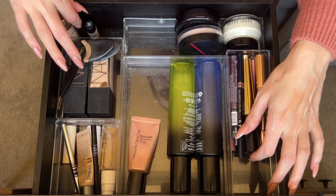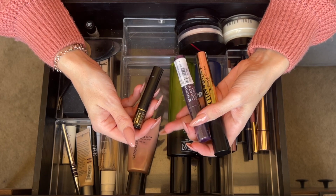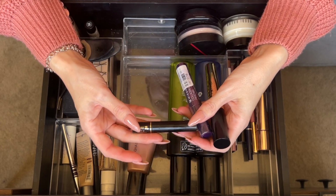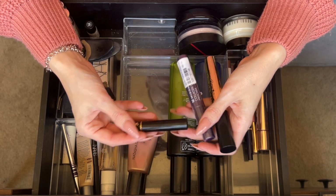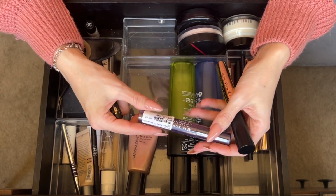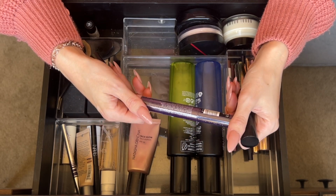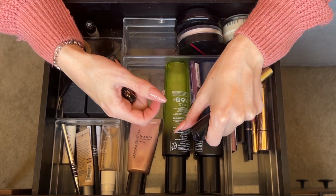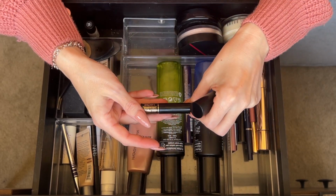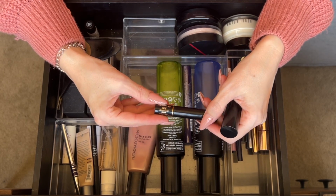I will talk about mascaras now. I introduced two last month. I had the Lancome Hypnotic Noir mascara. It's just a mini. I also put in the Mizon Collagen Curling Fix Mascara. Now, the Mizon is still sealed, so you can probably tell I didn't use it. The Lancome Hypnotic Noir I did, and I don't mind it.